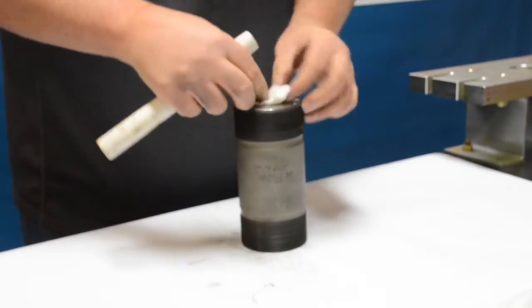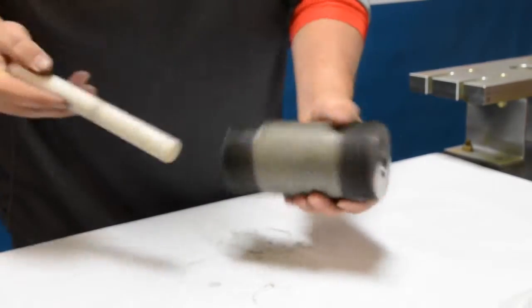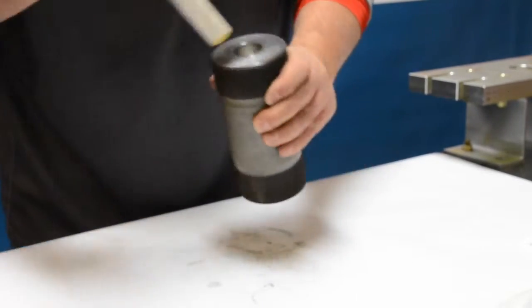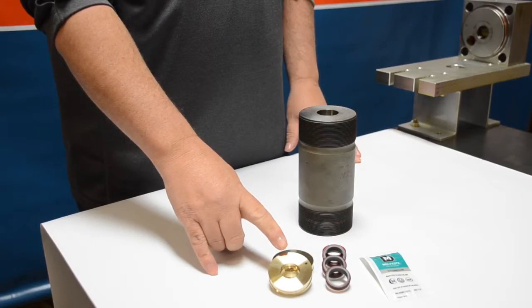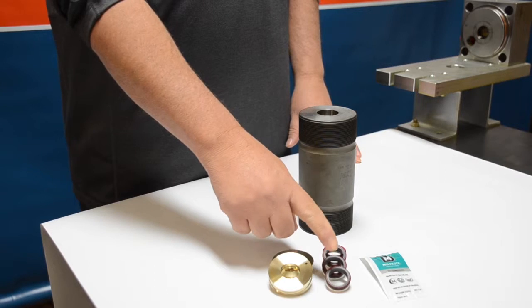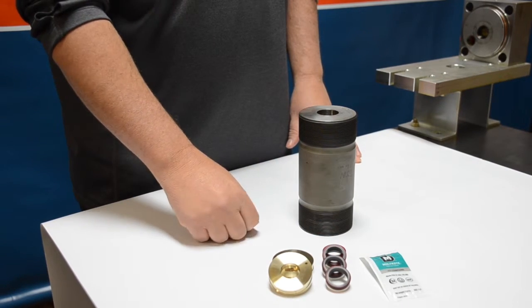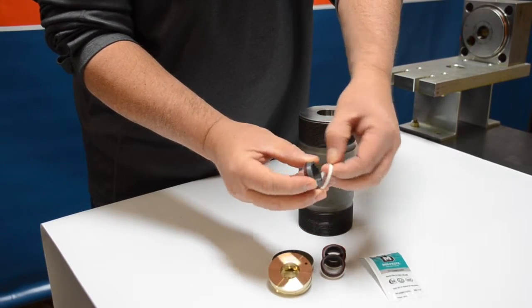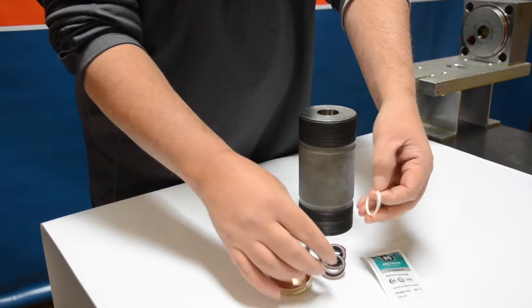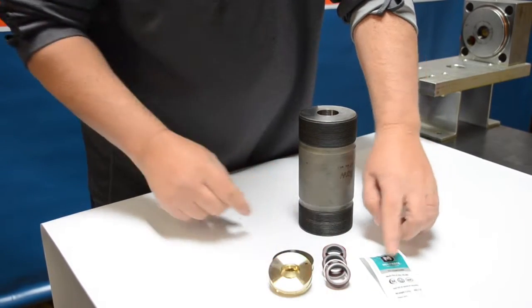It's important to do this to both cylinders — get them both clean and then we can move on to the next step, which is assembling the high pressure cylinders with the seals and hoops. Here you're going to see a typical high pressure seal kit — this one's from Henco. We've got the bronze backups, the high pressure seals with the red O-rings, and the hoop. The Henco seals are gray, and along with our kits we do send out some high pressure grease.